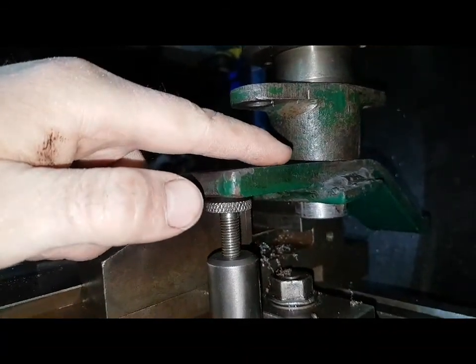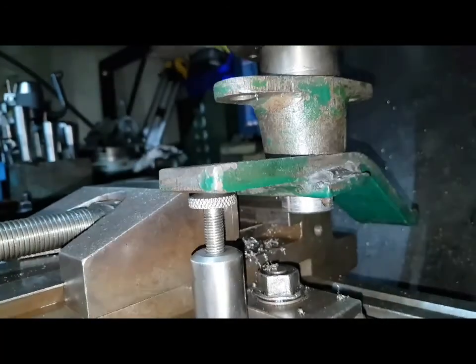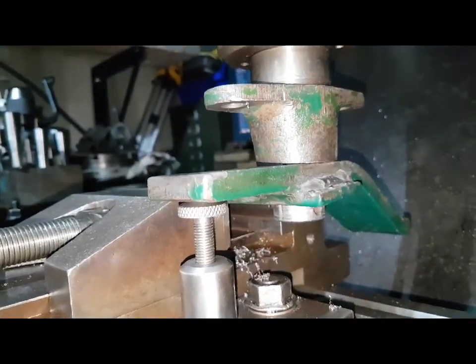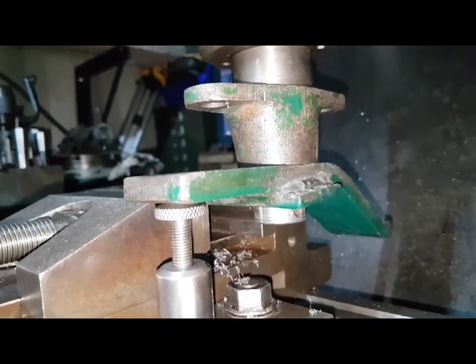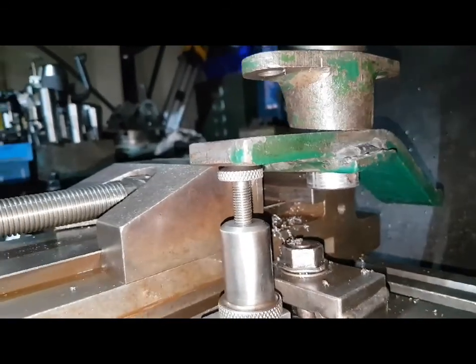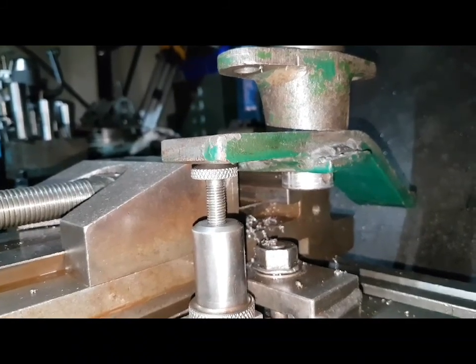I've worked out it's just under 2 mil, 1.93 mil, you know, give or take. It's agricultural. It's not a space shuttle. So yeah, that's good to go, I'd say. I'll just finish clamping it up, and we'll get cracking.